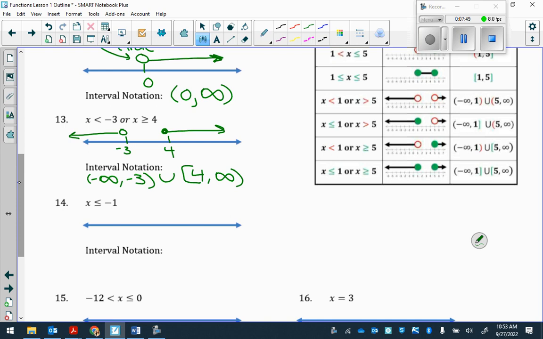Okay. So those are all the different notations. Number 16, if it's just a point, then it would be 3. So you only have the or. Yep. So you're going to see this a lot in terms of the U for increasing, decreasing when we get to the graphs. Okay, so the U represents or where it's happening again, where the domain picks up.